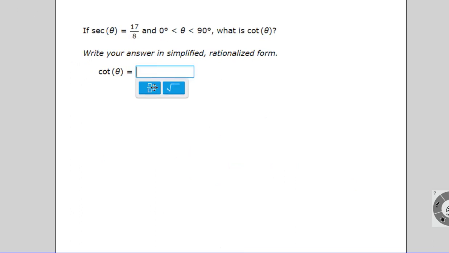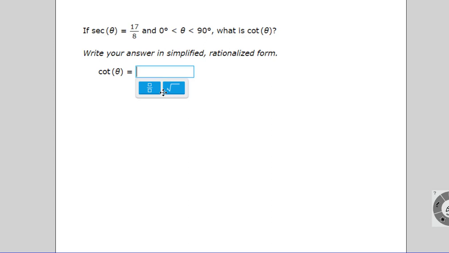All right. Okay, so this starts the second set, and you saw at the top of the page the assignments that you're going to be doing. So this one starts the second set. We have to go through an extra little step, right? So if you look at this first one, we've got secant theta, and they want us to find cotangent theta. But we don't have a formula or an equation that ties those two together directly. So what do you think we might be able to do? That would be just one extra step.